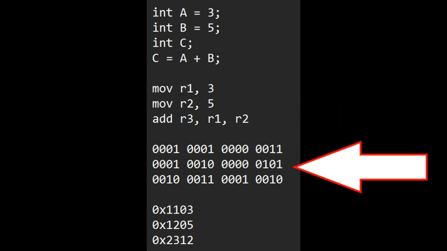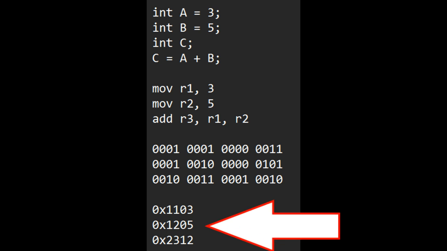Next you see this written in a hypothetical binary system that I've made where mov has an opcode of 1, and then add has an opcode of 2. We should actually ignore the spaces here, because those won't be counted. They're just there so you can see the separation. Anyways, in each line, the first 4 bits are the opcode, and it's separated into 4 bits each time. Although in our program, we're actually going to be using 32 bits instead, because to do mathematical operations with only 16 bits, we're not going to be able to work with large numbers.